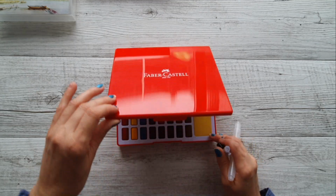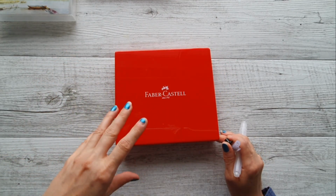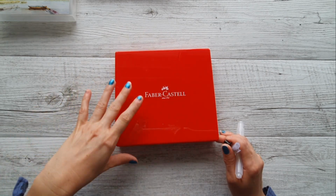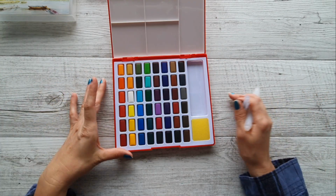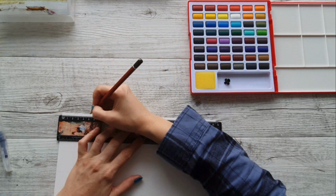I really do like the packaging. That's one thing that really attracted me to it as well, the packaging. I'm going to swatch these and see what they look like.